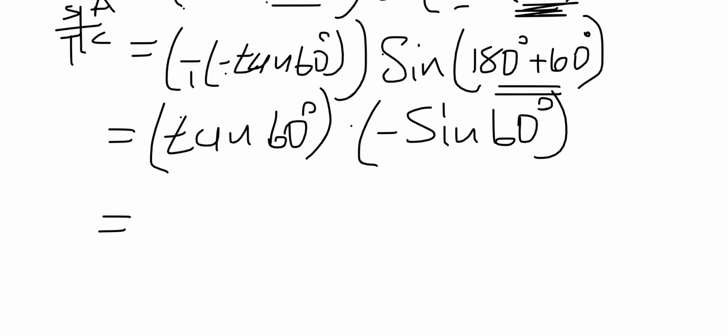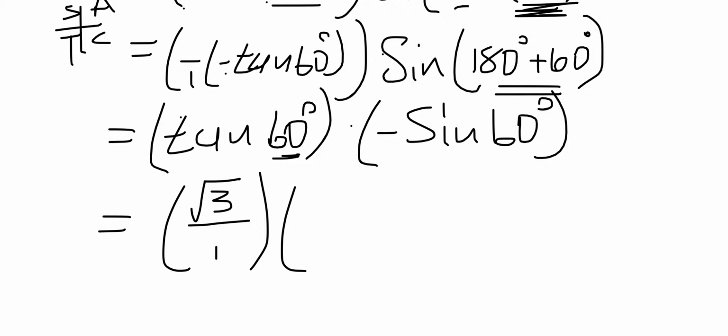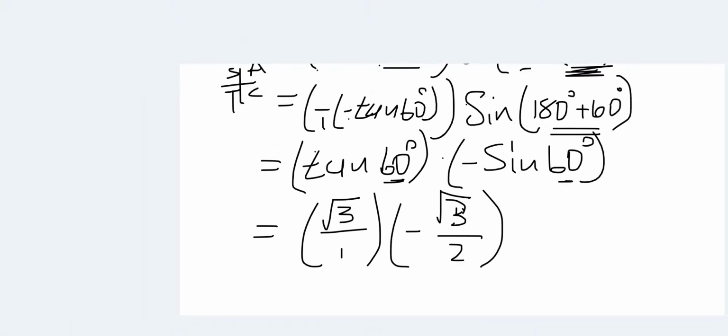So now it's almost done, because all that I need to do is to remember that tan is opposite over adjacent. So where the reference angle is 60, opposite will be square root of 3, and then adjacent will be 1. And then where the angle is 60, no, sine is opposite over hypotenuse. Remember this negative, the opposite will be square root of 3 over, no, opposite over hypotenuse. Yes, then that will be that.